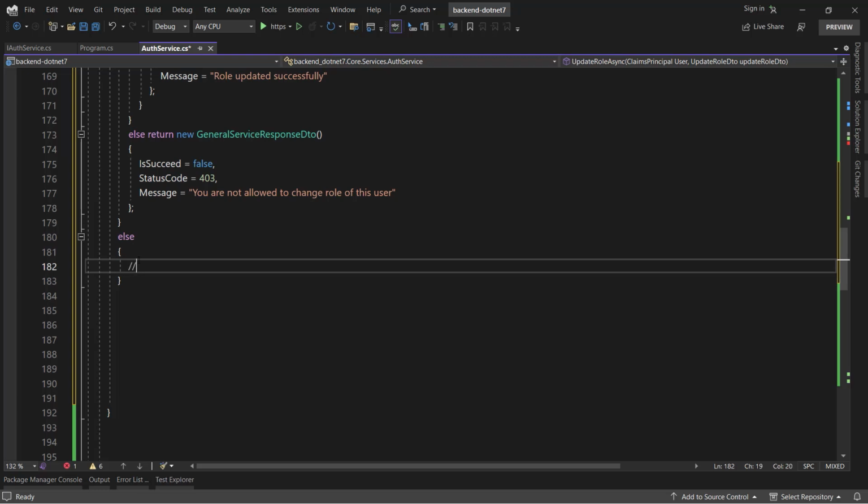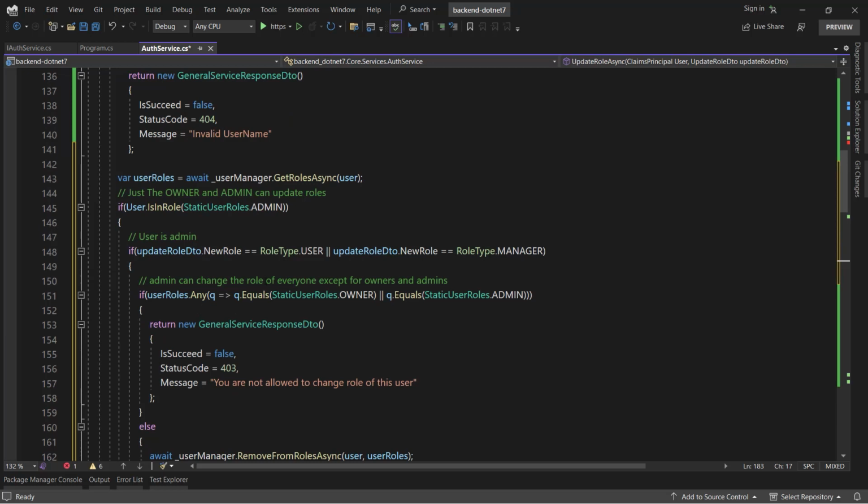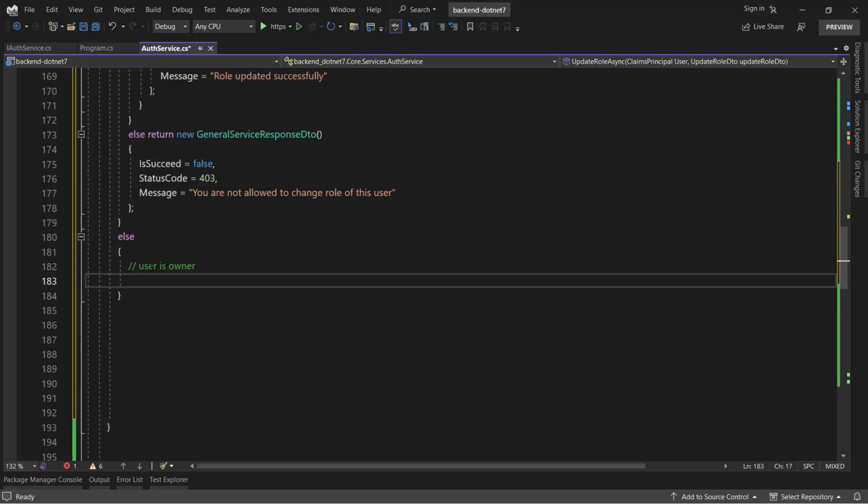So here we say that the user is owner, and let's continue. This time it's easier. In the previous example we used this, so let's copy this checking here. And if the user is owner, we can have any change.